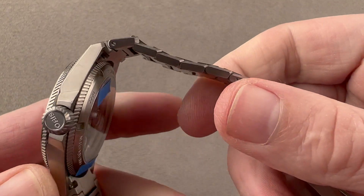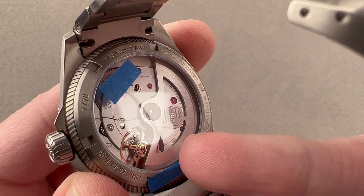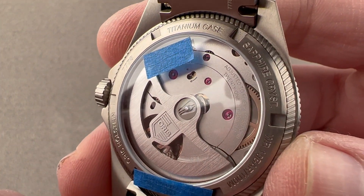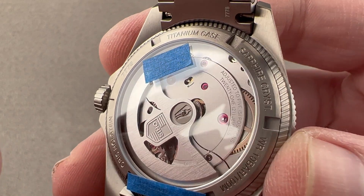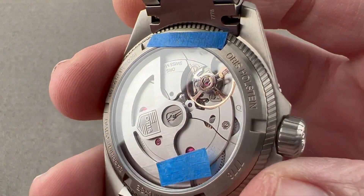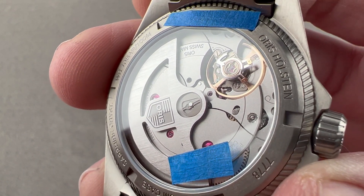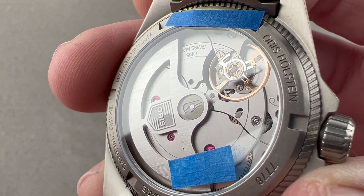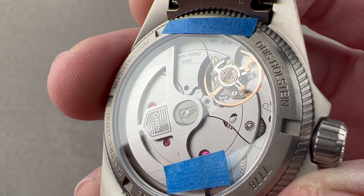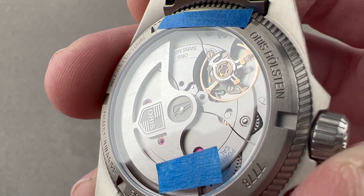Turning it all over, you can see the real pièce de résistance within this watch — the Caliber 400. This debuted on the dive watches but is well-suited to just about anything that needs a high-quality, luxury-grade, mechanical Swiss movement. Twin mainspring barrels: this is an Oris proprietary caliber with five days of power reserve. It has stop seconds, quick-set date, and a four hertz beat rate — they didn't tune down the beat rate to achieve those five days of reserve. It pivots on 21 jewels.